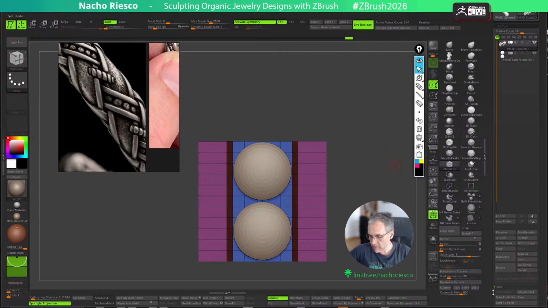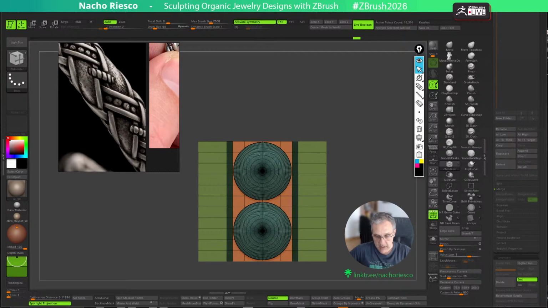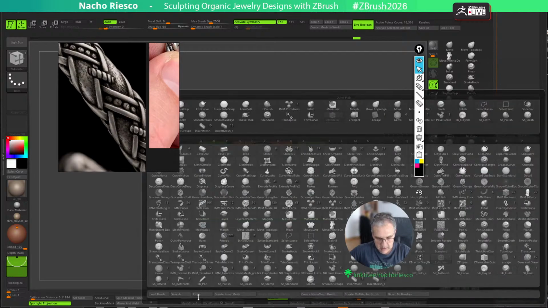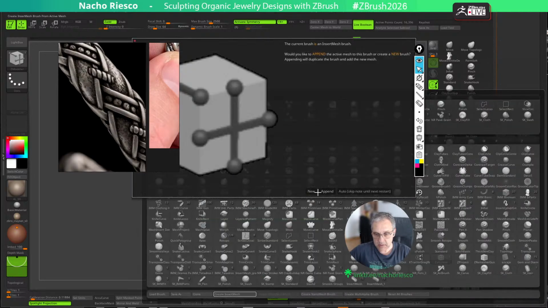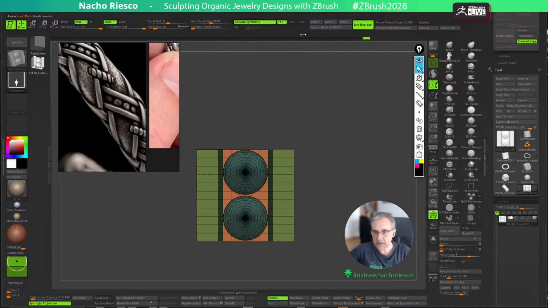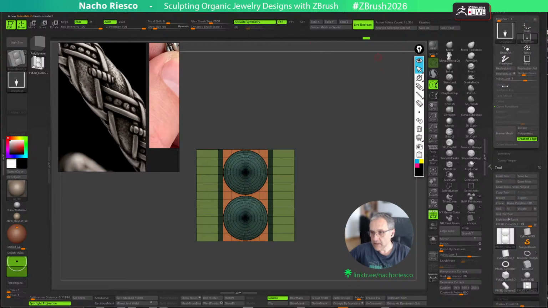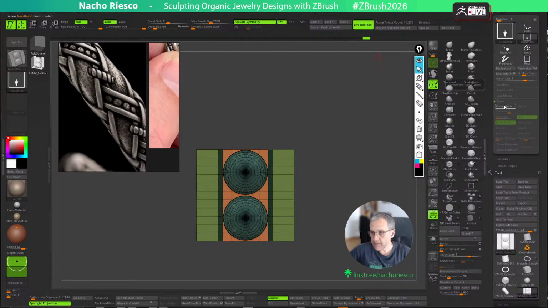So we can merge them down, merge down, and now we can go to B and create an insert mesh. Let's create a new one, and we should change some settings. The first setting to change is in stroke, opening the curve options, and turning on the curve mode.